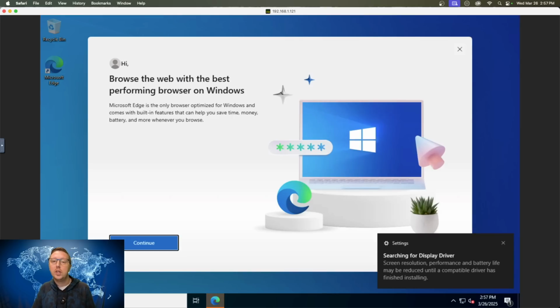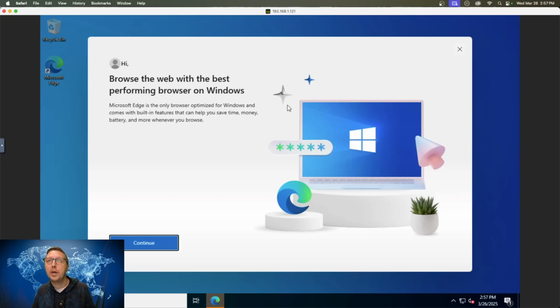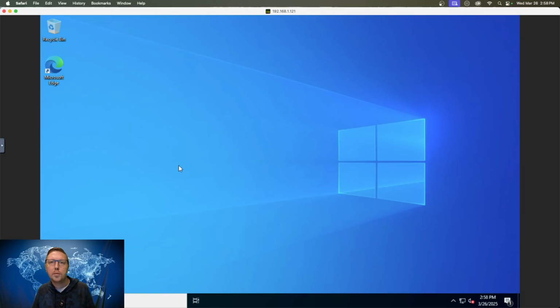So here we go. We're now inside the Windows 10 instance. I'm going to exit out of that silly little pop-up, and we will just open up a window here.